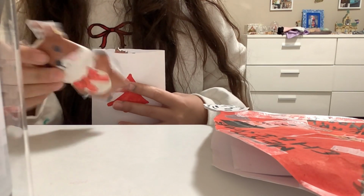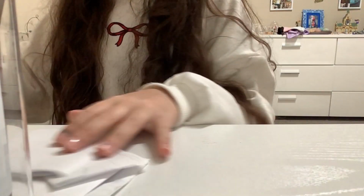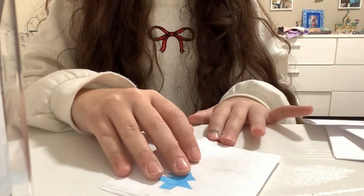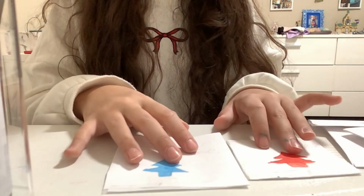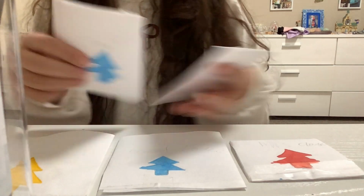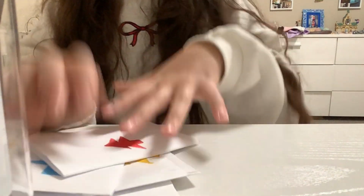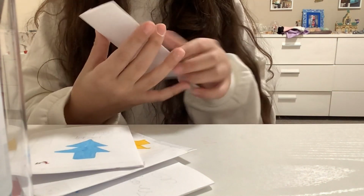I already showed you guys I finished these reindeers and this one and all. But now I'm going to line up all of them except for the reindeer one. And grab, ow! That hurt. All of them. Line them up like this. And then I'm going to mix them up a little bit. And then I'm going to pick one. I got the elf, okay.